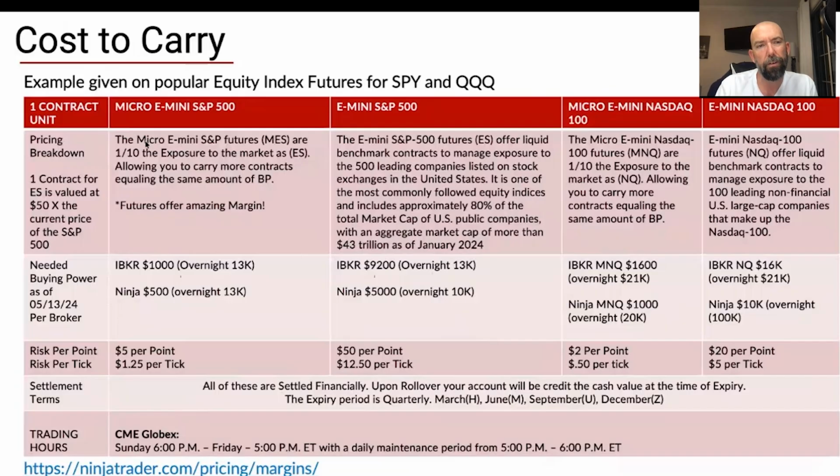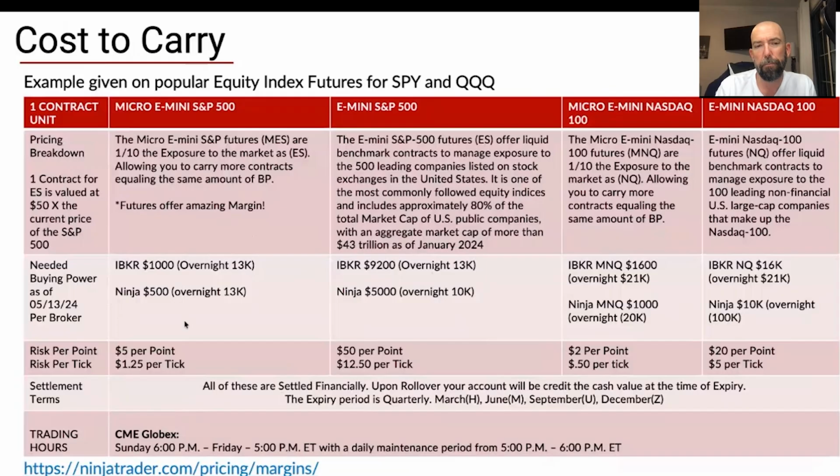So this is what I mean right here. Like micro E-mini S&P, IBKR, right? If you want to actually take one contract, IBKR is only requiring $1,000. But you need more than $1,000. You won't be able to take one contract because you won't meet the CME's needs. So the minimum account size you could have and comfortably trade would be $4,000, maybe $5,000. I think underneath that you're going to bump into this margin requirement quite a lot.